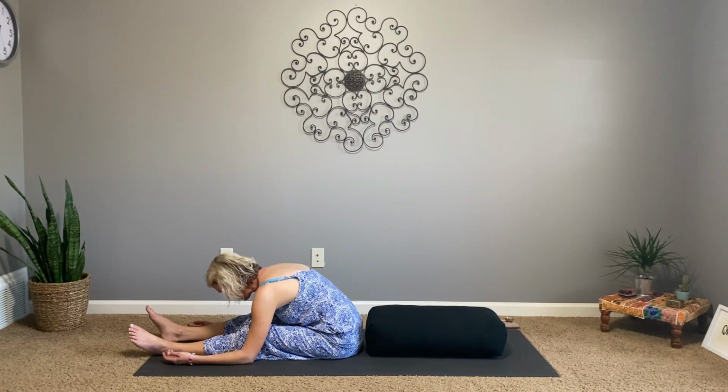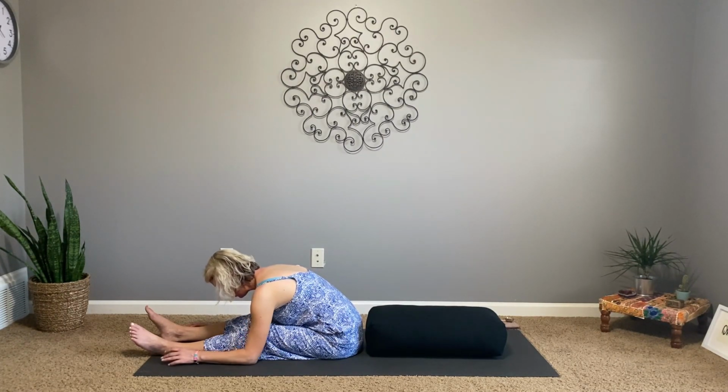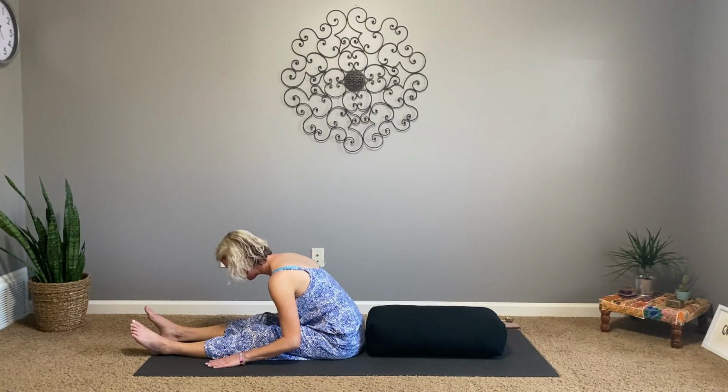Take just about three more breaths in this shorter caterpillar pose. And then in your own kind of leisurely way, start to elevate the torso once more. We'll take the belly down twist on the second side.